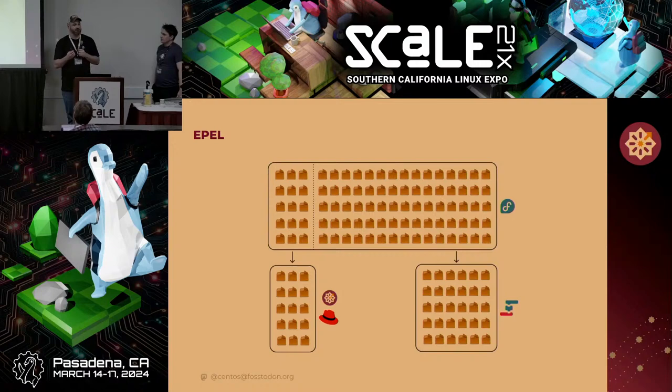Because of a few different technical challenges, we created a thing called EPL Next to work with CentOS Stream. But we're going to flip that model on its head in EPL 10. And EPL is going to immediately target CentOS 10. And then we're going to have minor version EPL branches to target the RHEL releases. So that way, CentOS is a first-class citizen for EPL packages rather than an optional afterthought that you might have to build for. So we're going to integrate it deeper and make it work a lot better, I think. But yeah, look on the CentOS channel on YouTube for that.